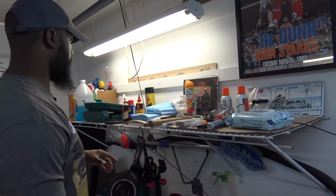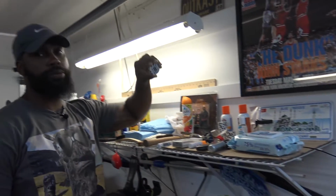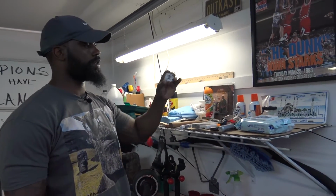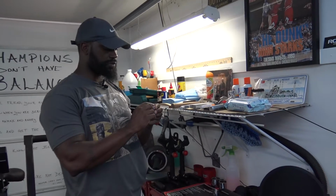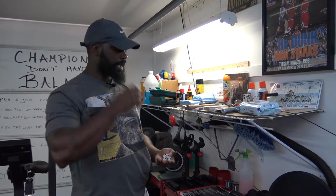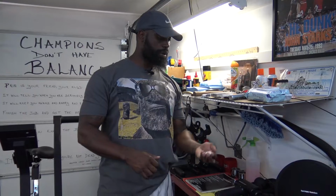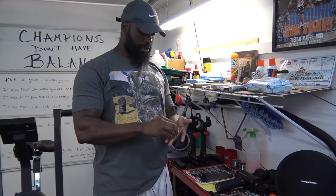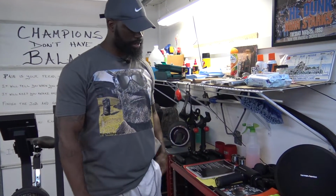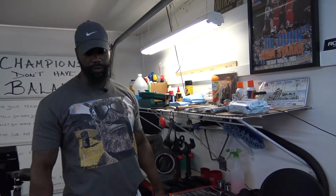A couple of things I'll point out are my poker chips. I bought these poker chips because I saw this a CrossFit thing. Don't quote me on that, but I believe CrossFitters use them to keep track of sets. So I'm notorious in my head. If I'm trying to do 5 sets of something and 15 to 20 reps, I'll lose count all the time. So if I know I want to do 5 sets, I'll grab 5 chips, I'll throw them in my pocket. And so I'll do my set, and before I lose count, I just throw it on the floor.